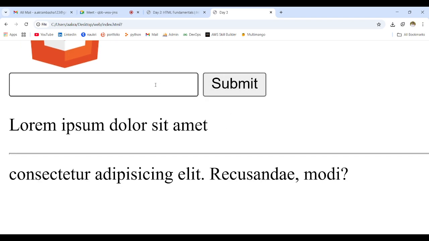Even when I submit without typing something, you can see the message asking to please fill out this field. Is this clear? I have mentioned input type as text and then required. By placing the required attribute, it will be considered a required field. Without filling this input field, you cannot submit the form. Okay.